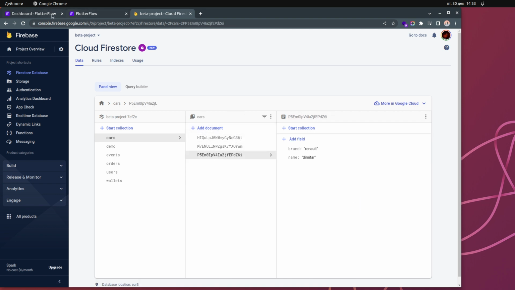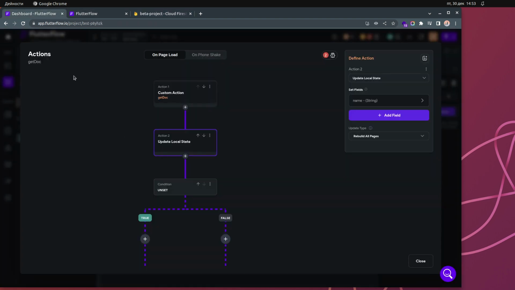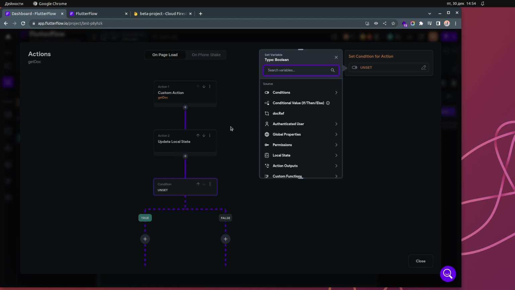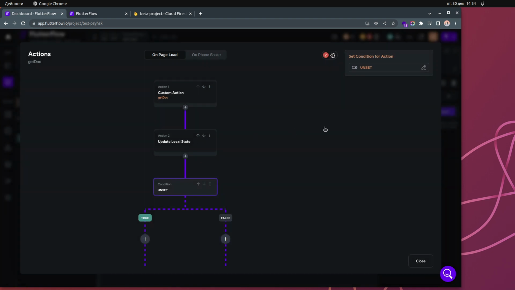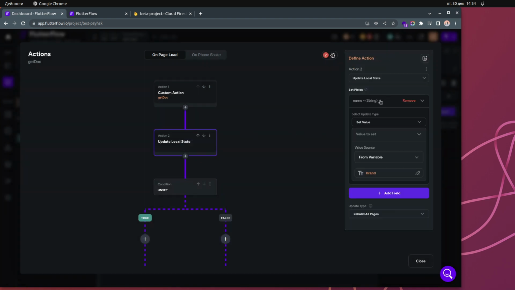And then over here, where is the FlutterFlow action, where are the onload page actions, you can actually get the document. And then, like I said, when you get the document, you can do something with it. So in my case, I'm getting the brand, so I'm putting this brand inside local storage.